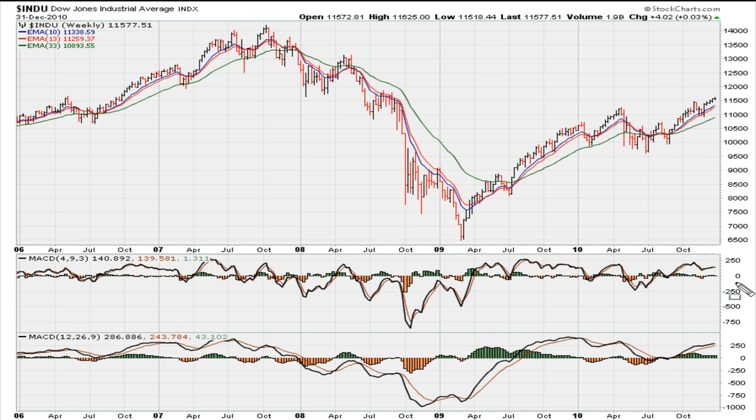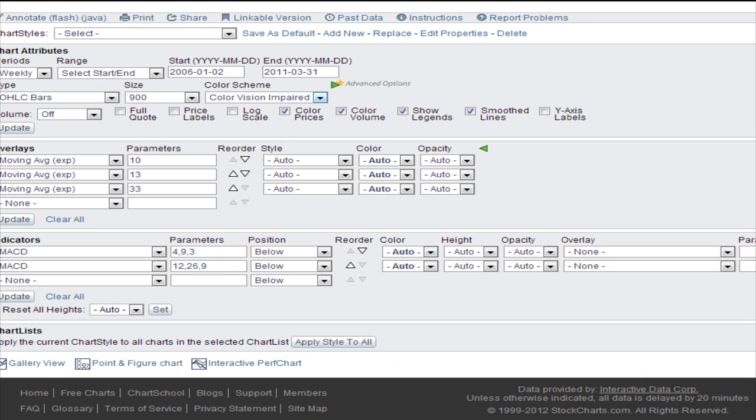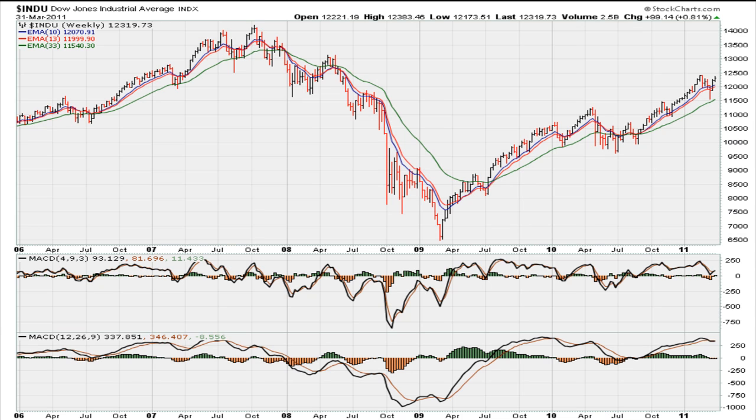So we take a look at the chart here. See that here everything looks bullish. There's no reason to think the market is going lower, and that was in December of 2010 time period. So let's move forward to 3 months down the road, and you see that yes, indeed, the market actually had a nice run. So we were talking about this period here in the previous chart. Everything was pointing higher and the market continued pushing higher.